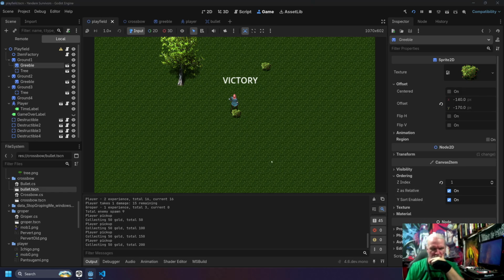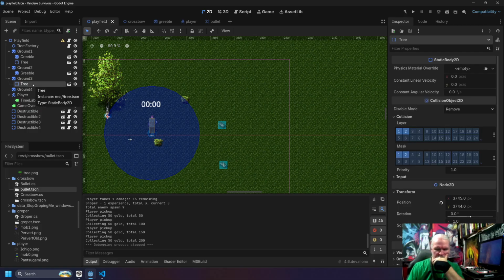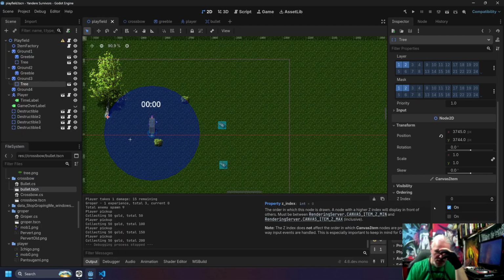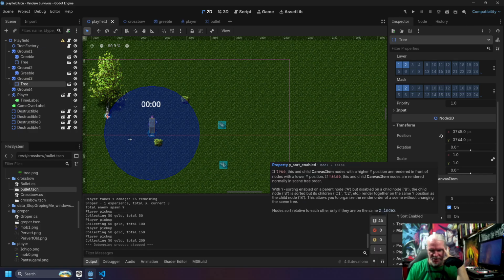Okay, so the ground 1 greeble. Okay, first of all, let's stop this. Start looking at the editor. That's the tree that's working. Z index 0, Z is relative on, Y sort enabled off.